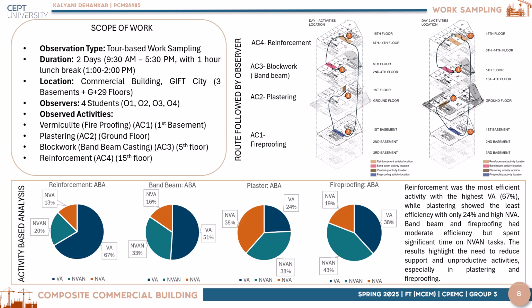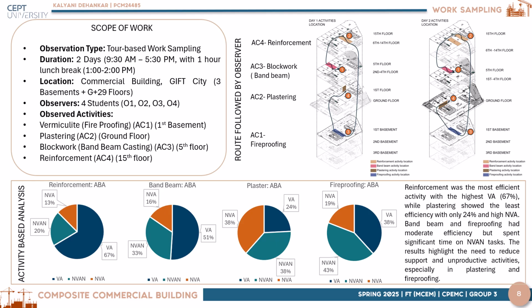A team of four observers were deployed, each following a different route and different start point. Observations were conducted for 2 days from 9:30 a.m. to 5:30 p.m. with 1 hour of lunch break from 1 p.m. to 2 p.m. Five activities were observed, which are vermiculite fireproofing, plastering, block work, band beam casting, and reinforcement. In this portfolio, observations of only one student are shown for presentation purposes.